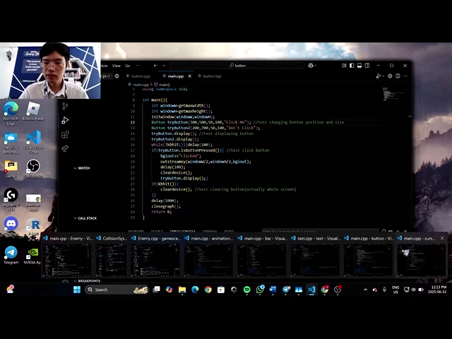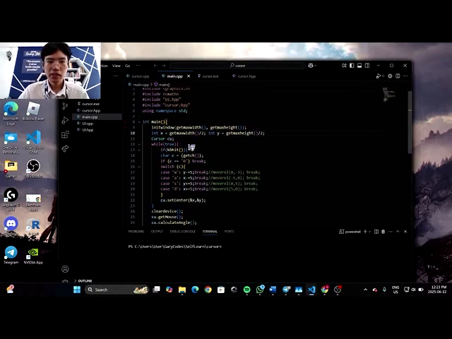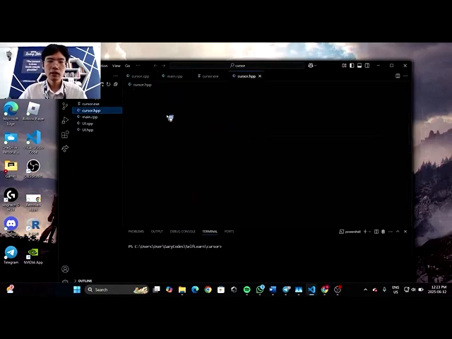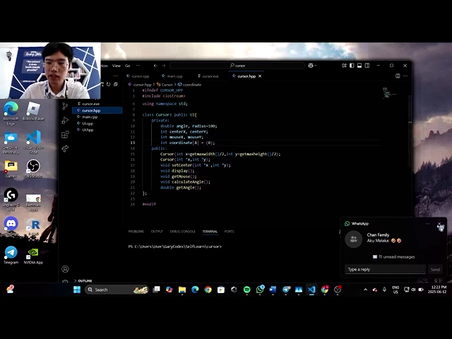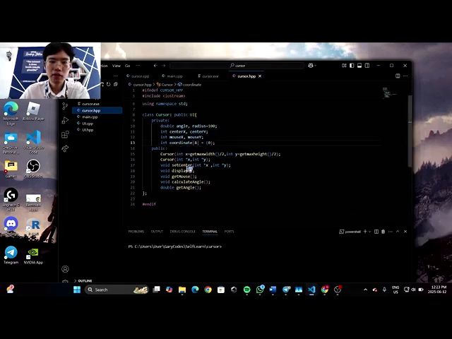And then last is the cursor. Cursor is to show where the mouse is aiming at. It will aim at the mouse. So we have angle, radius, center X, center Y, mouse X, mouse Y, and then coordinates, and then the constructor, and then set center. So there we have the cursor. It will point towards the mouse, and if I move, it will still point at my mouse. So that's all for my part.